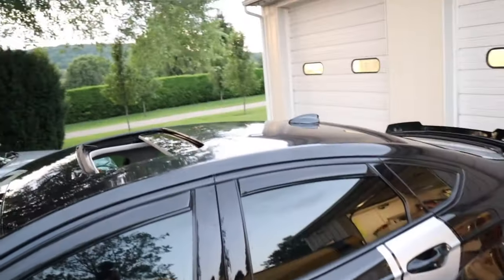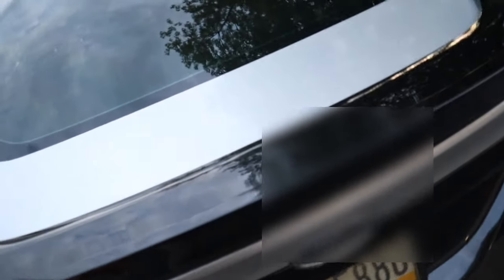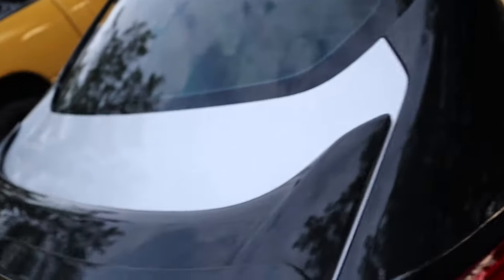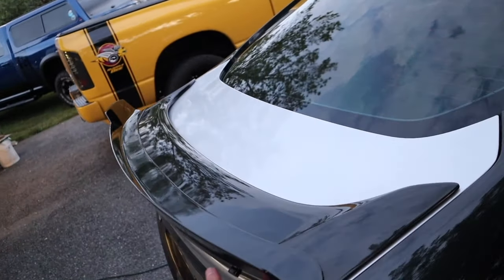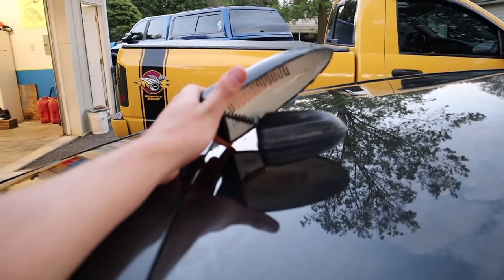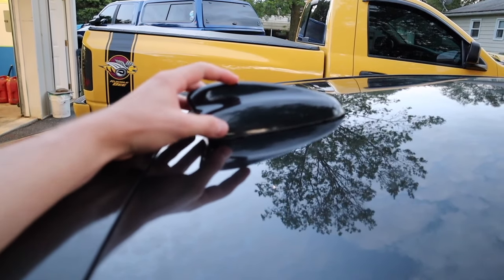It's looking so good. Now we gotta take the trunk off — I think we're gonna have to take it all off to get the wing off because it's bolted underneath. The wrap goes underneath the wing so that'd be the easiest way to get to it. When we were unwrapping, they had stuck this on top of the wrap so it kind of got ripped. I need to get some new tape and put it back on.